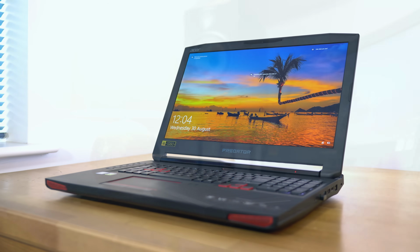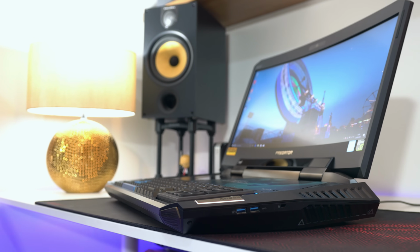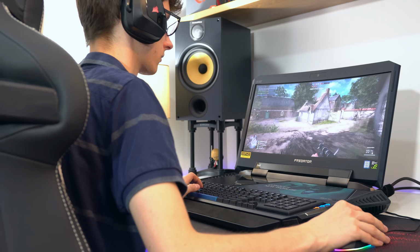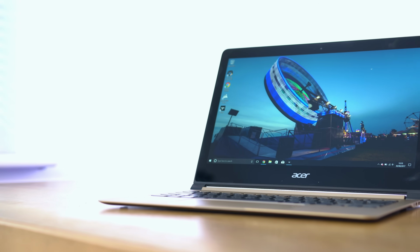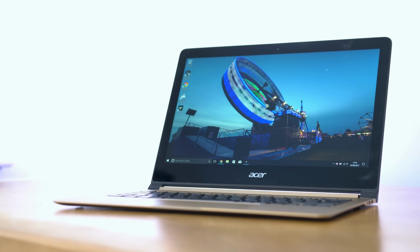difference between a desktop computer and a laptop is all about power efficiency. How do we cram powerful hardware in such a small space without it overheating? And obviously when we're looking at gaming laptops in particular, we have things like powerful graphics cards that do output more heat, which is why when you look at something like Acer's Swift 7, it doesn't need any fans because it hasn't really got that much in it, and all the hardware that is inside is very power efficient.